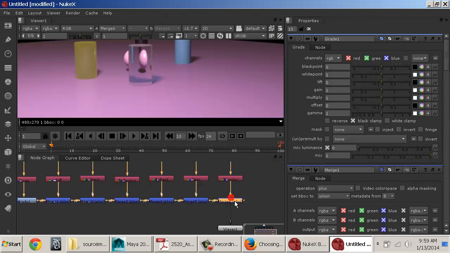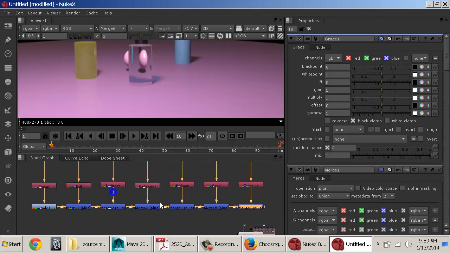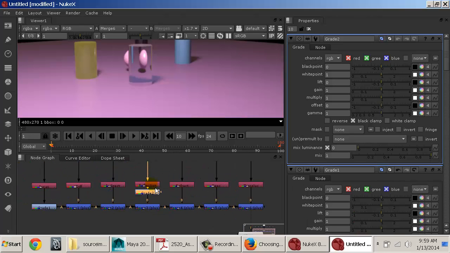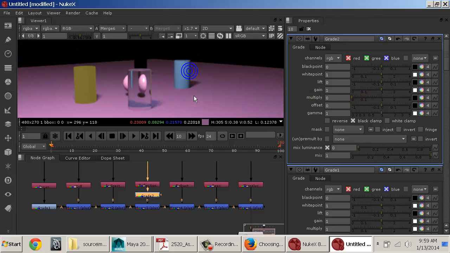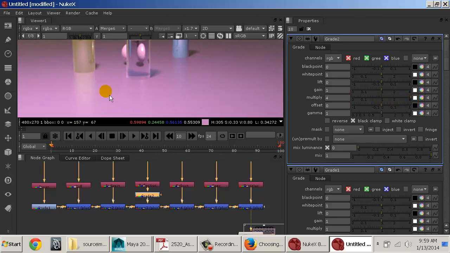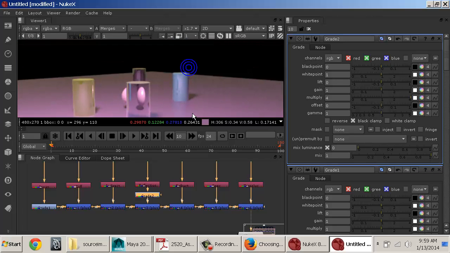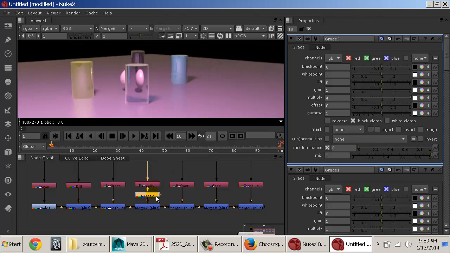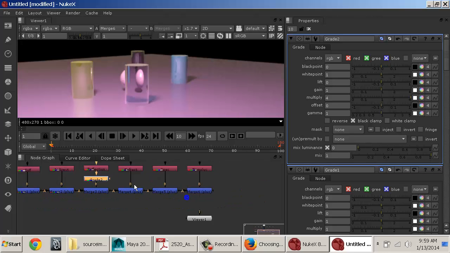Okay, so let's go through and do that. I can go through this reflection, and I can add a G for grade. Okay, so the grade's in between these two, and then I can pull that down. Okay, if I pull it to 0, we'll see that we have no reflections. If I pull it up, you can see how I'm really getting a lot more reflections now. You can really see the reflections are a lot more apparent in these items. And I can disable that grade just so you can see the before and after. Nuke is a crazy powerful tool. You really have to play with it and appreciate some of the stuff that it can do.